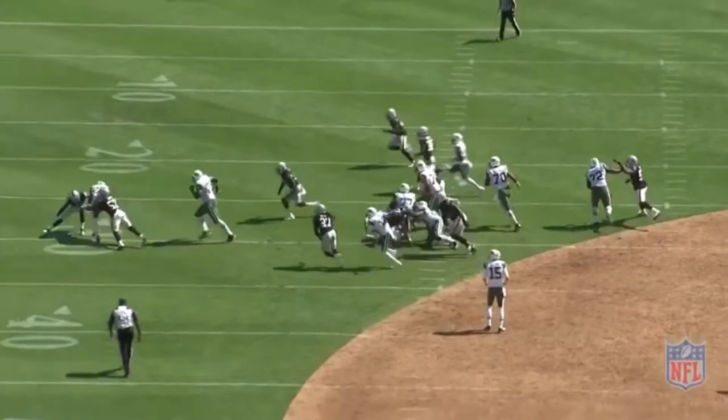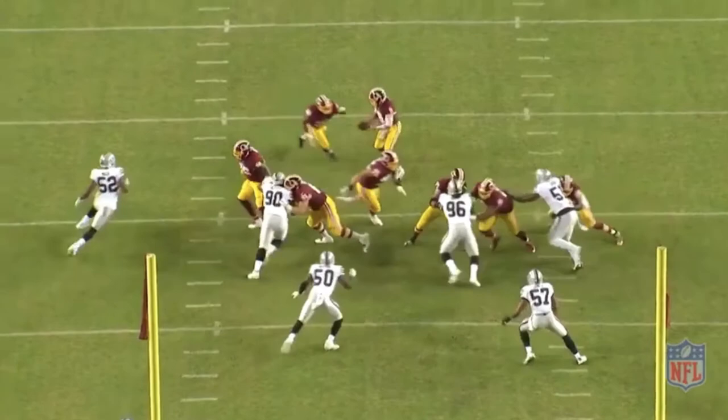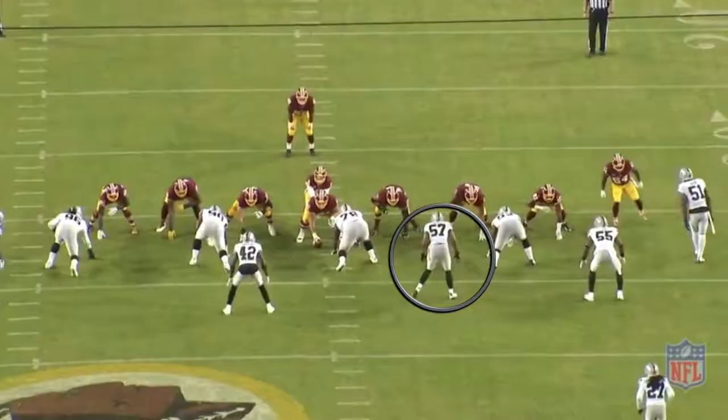50 shade, 11 personnel with the tackle veil as a tight end — so you know it's got to be some type of run. It's a wash down zone block, and he does a good job of crack replacing and making the tackle. 30 shade, slide left, down block, backside pulling guard running scheme — he does a good job of filling the down block and making the play on Samaje Perine.